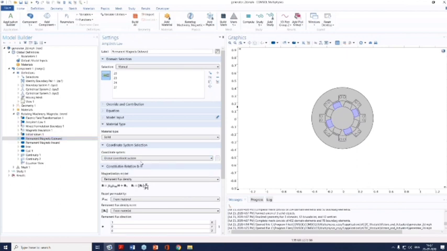By default, it could be the global coordinate system, wherein I can provide the inputs in the XYZ coordinates. That also can be provided, or if you want, you can just change the coordinate system like cylindrical, wherein the radial components can be provided. Likewise, you can change any other coordinate system as well.